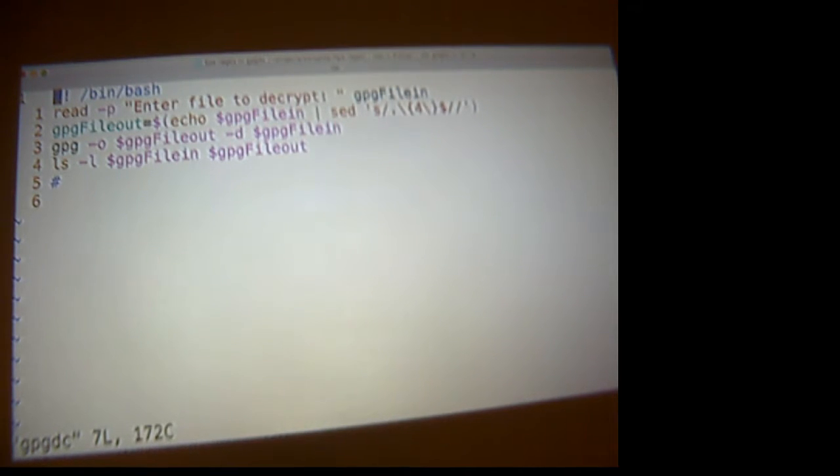I said I was going to talk about regex a little bit. If you look at line 1 up there, I'm giving it the file name. I usually like to copy and paste the file name. This is an encrypted file, and usually it ends in .asc, because it's ASCII armored. So if you have a file named file.doc and you encrypt it with standard GNU PG, the encrypted version will be file.doc.asc. So I want to strip that .asc off.